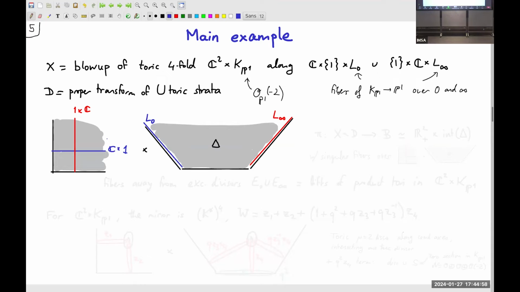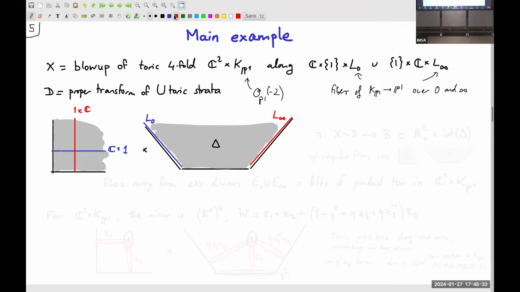And then what I will do is I will blow up, on one hand, the fiber of O of minus 2 over 0 times a line in C squared, and I will make it parallel to the first factor, but I'll put it at 1 in the second factor, so that I can actually compare the geometry, if you want, at the second coordinate radius less than 1 and more than 1. I'm going to see some wall crossing happen as I vary the radius of my tori in the second factor. And similarly, I will also blow up 1 times C times the fiber at infinity.